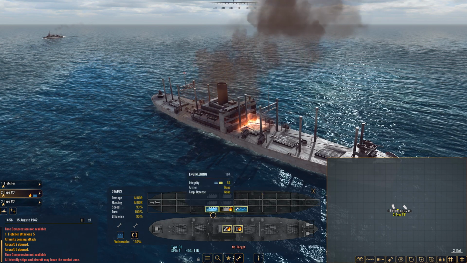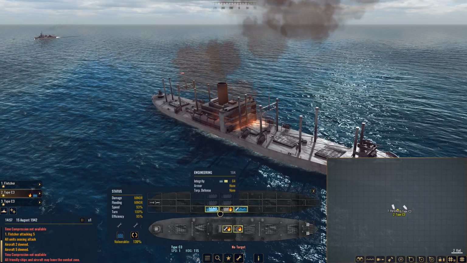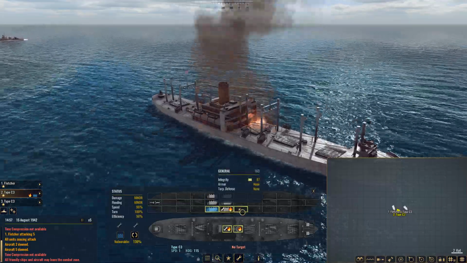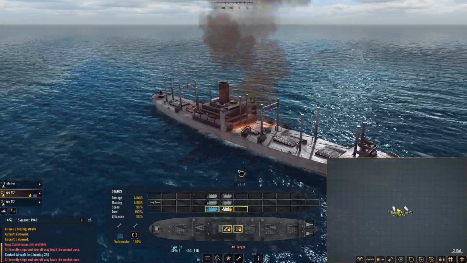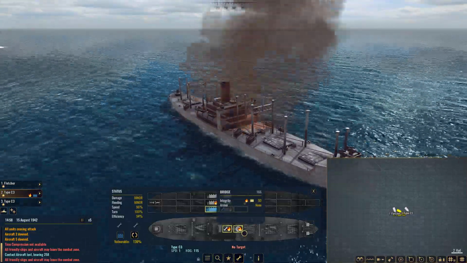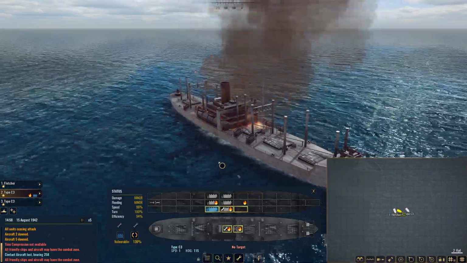Okay, a compartment is flooded. This one should be contained. Now, as was pointed out, I need to ensure that all of these things get repaired first, before I leave the battle. Uh-oh. Fire spreading. Yeah, it is definitely spreading, despite me being at a standstill with this transport.